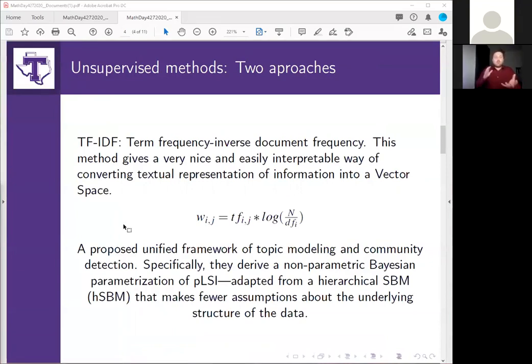And essentially, you weight words very high if they show up only in one document, but a lot, so giving them meaning. Or you weight them very low if they show up in a lot of documents across the entire document corpora. And then the second one is this proposed unified framework that basically you capture the semantic information of the words versus the documents in a bipartite graph, and then you cluster those together to form a hierarchy of topics where the words describe those topics.